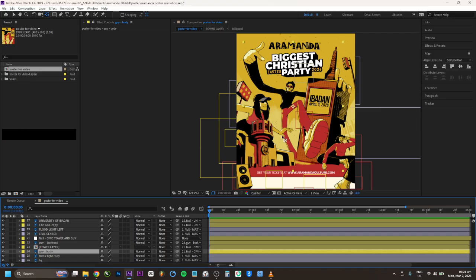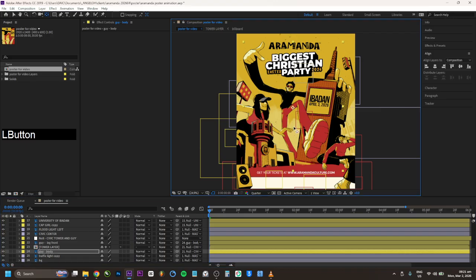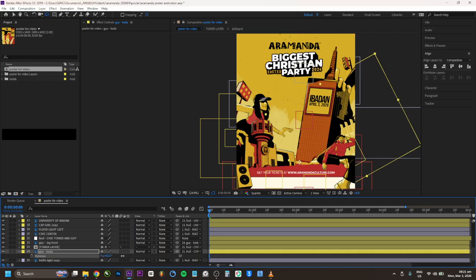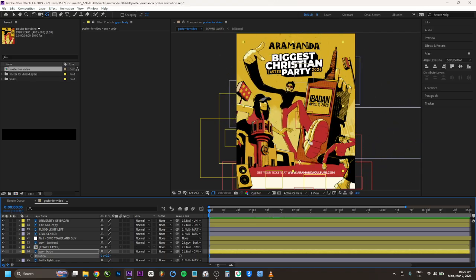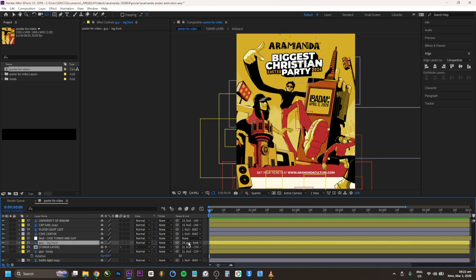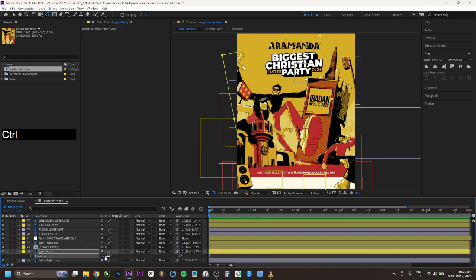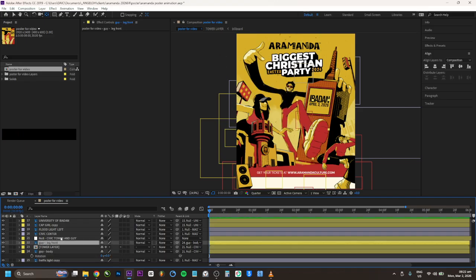Now I have guy body. So for the guy body, I'm going to focus his pivot point to be on the floor. So the idea is I want to be able to rotate him this way. And you see what I've been able to do because I parented the leg to the body, right? As you can see, his front leg is parented to the body. So if I move this guy, it moves the leg naturally, and I can still come to the leg.